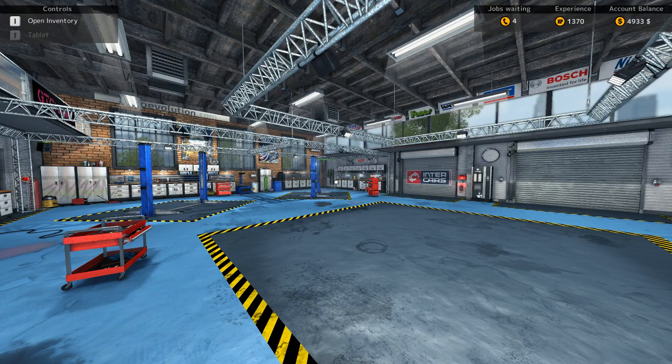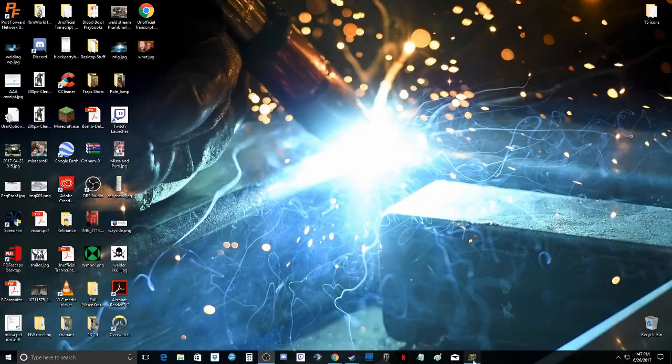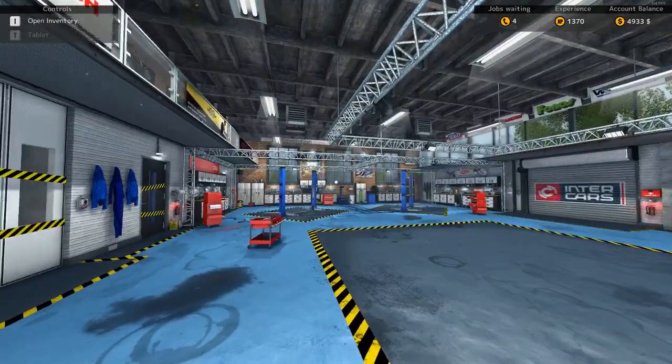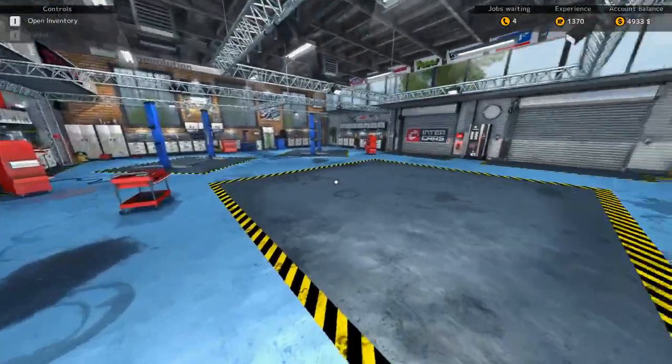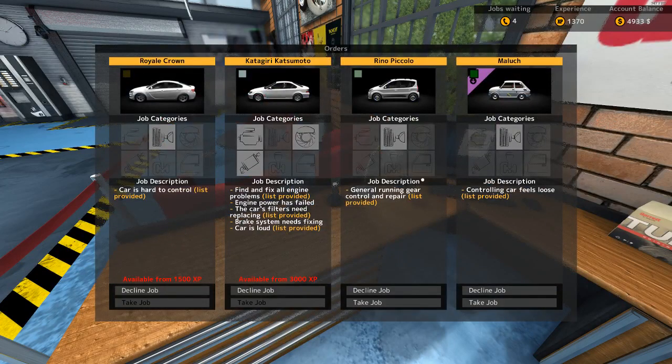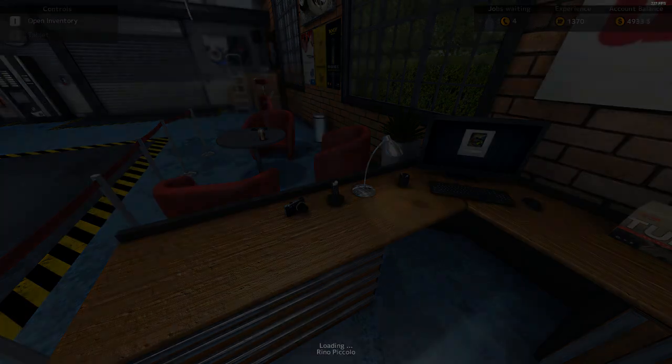Can I just do this? Okay, monitor's working. That's good. Monitor capture, alright, let's... General running gear control and repair. List provided. That's always nice when the list is provided, because I don't know what I'm doing here. Take job.